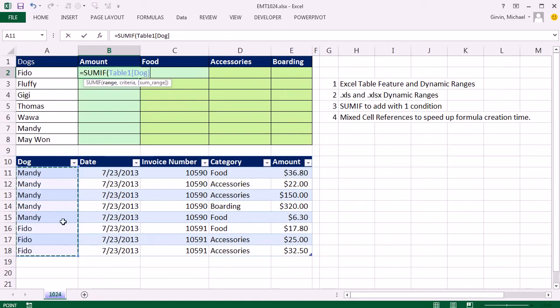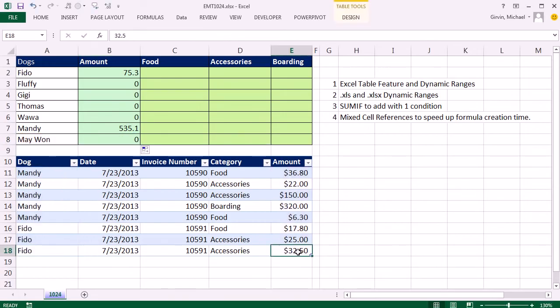You could type out the cell references, and then you'd have to lock them so they're locked as you copy down. But we'll use the table formula nomenclature here. Now, criteria, that's going to be the dog name, and then comma, the sum range. Those are the numbers to add. All right, so far so good. Control-Enter. I'm going to point to that little fill handle in the lower right-hand corner. When it turns to a crosshair, I'm going to click and drag. I'm going to come to the last cell and hit F2. So perfect. Look at that. The ranges are locked, and the criteria is not relative cell reference.